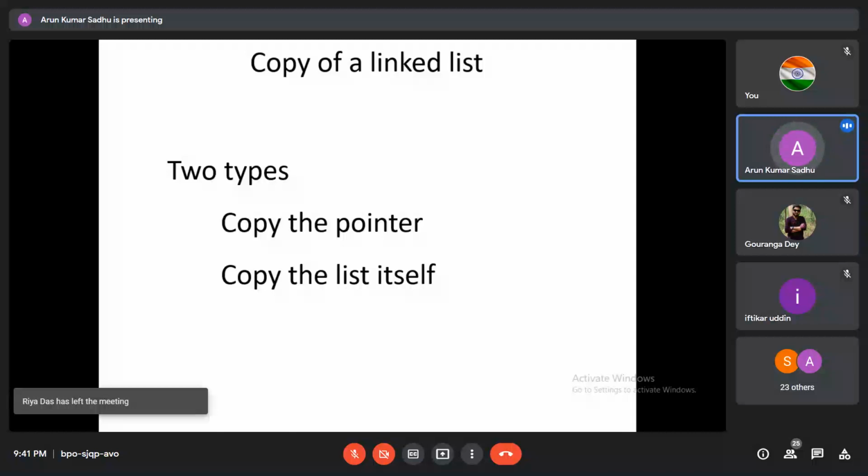Say one pointer is already there, say start, you take another pointer head, and write head is equal to start.